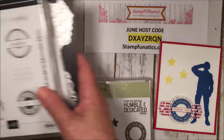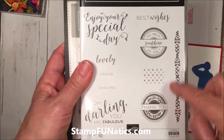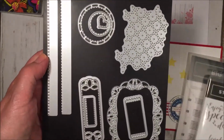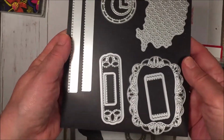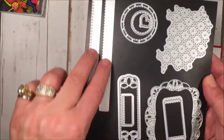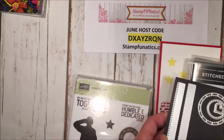And then I'm using our Stitched All Around, and this is a new set that we have out. And it's got, again, some wonderful sayings and embellishments in it. And it also has stitched framelets that are awesome. We used this in another card, and you can go back in my videos and see it. Today we're going to be using this one and this one. They have a beautiful embossing one here and also some edging. So this is another great set to add to your collection.